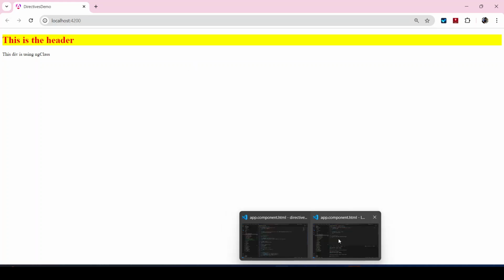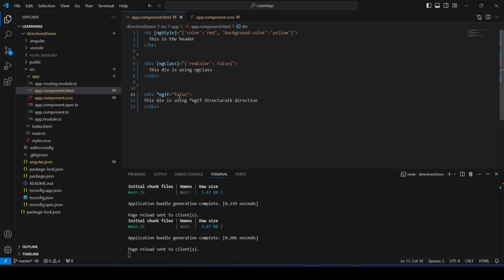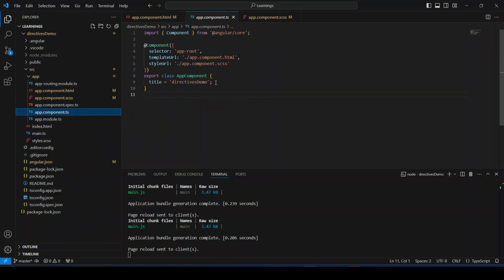This way we can change it. Otherwise, instead of using the hard-coded value true or false, let's create a variable and assign it. I can say appeared, of type boolean, and then make it true.